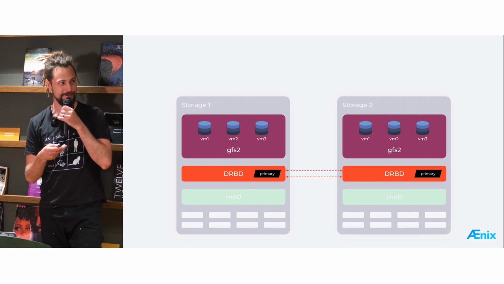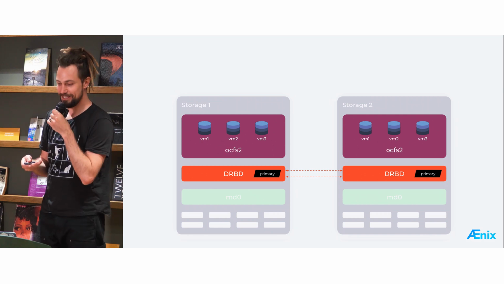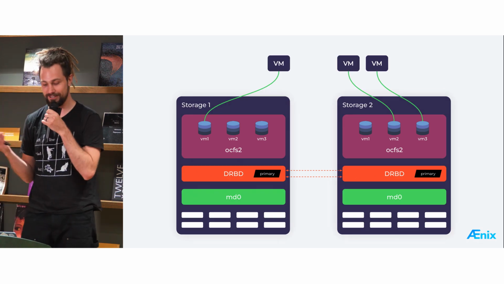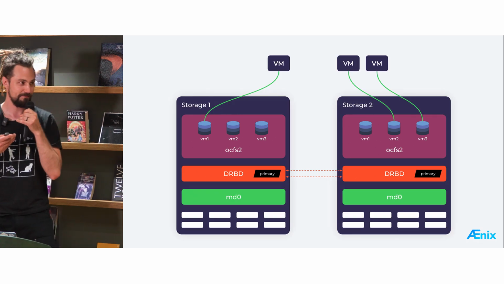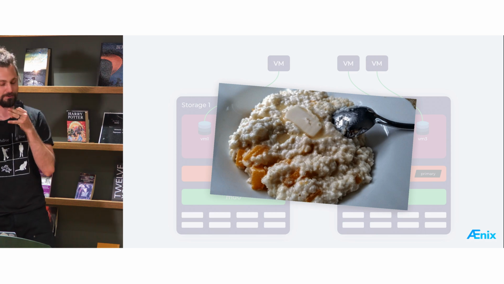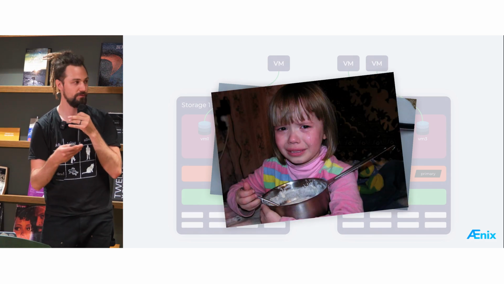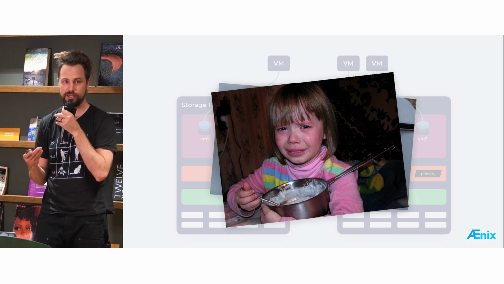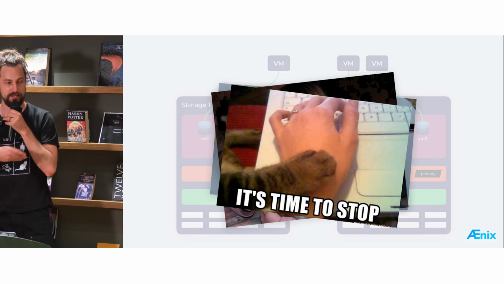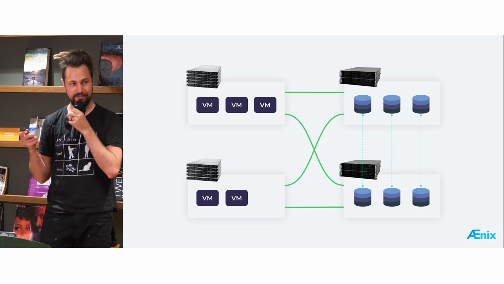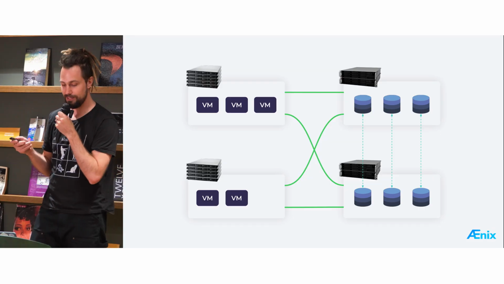Unfortunately, don't do that, because nowadays you can get porridge out of your data. You don't really want it. The dual primary mode on DRBD is, for now, mainly there to make live migration work. And the system, how it works nowadays, is totally different from what I showed you right now. So it's time to stop, and let me show you how it is now.